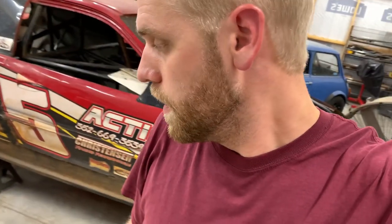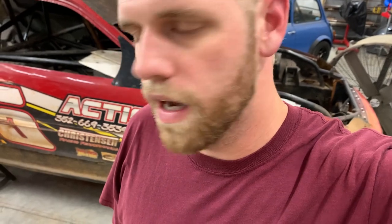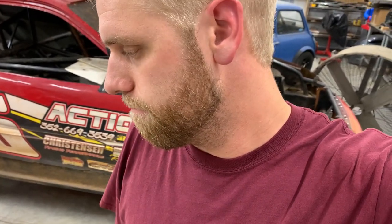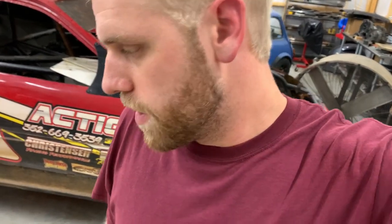But I don't know, there's a lot of guys running the K-swap already. I feel like we're kind of behind on the times, but we're going to try to get it done, but should work out for us, but only time will tell. So yeah, I'm going to go ahead and get started on this thing. Fingers crossed everything goes smooth, because I do not want to fight this thing, but here we go.